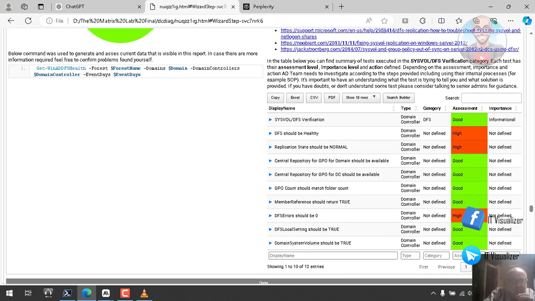Okay, and it is also checking something related to the group policies in the sysvol folder. It is checking one part of the sysvol folder, which is the group policy central store location. We all know that the group policy central store location is within the sysvol folder. First, these are the templates, so we have the templates in the sysvol folder. It is also checking the group policy count in the sysvol folder and relating it to the real group policy count in the Group Policy Management Console. So I think this is a very good thing.